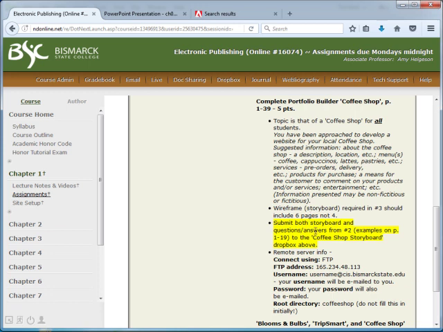And then it says questions. So submit both the storyboard and question answers from number 2. And the examples are on page 119. If you look at page 119, you see the question, who is the target audience? So you're a coffee shop, and coffee shops can cover a lot of things beyond just coffee. Your example says seniors, teens, and children. So what is your target audience with regards to your website for your coffee shop?